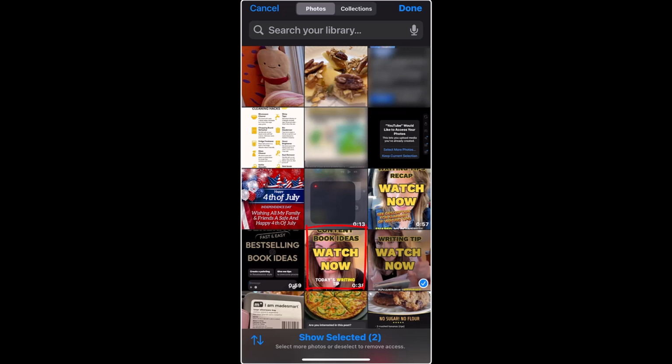Now, if you're like me and you like to work on your laptop and you have all your videos there, the caveat to doing this to pick the frame for your thumbnail for your YouTube short is that you have to have the video on your mobile device. But I usually just use Google Drive, and I upload my video or videos on Google Drive on my laptop, and then I access them on my iPhone from Google Drive and download them. So I've already done that, and the video that I need to select is this one here.